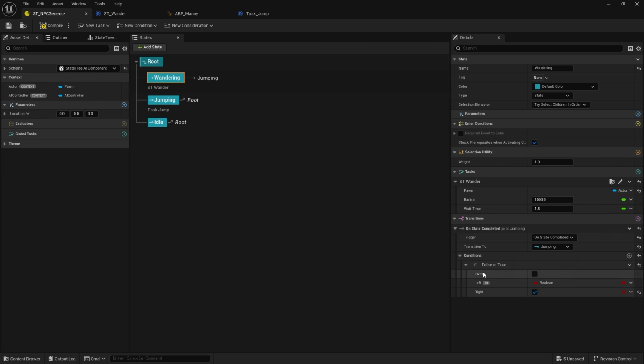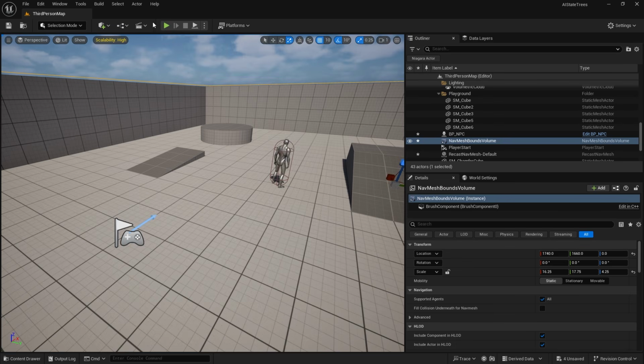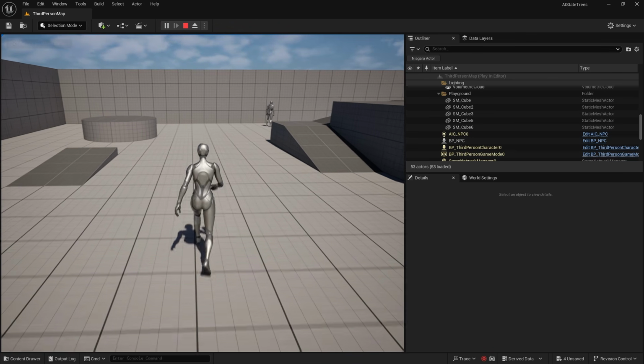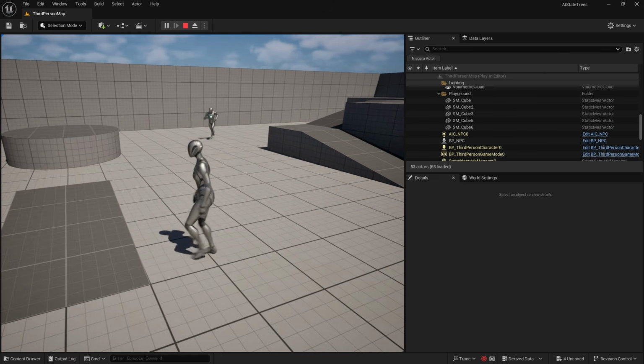Back in my state tree, I can now choose, if I go to the left, click on a little arrow on the right, go to ST Wander, and you should see you've got options now. You can go should jump. So when should jump is true, that's when it should do the jumping one. And if we want it to go to idle instead, then we just do it again, but obviously make it false or whatever you want there. But we don't need to worry about that because idle's not doing anything anyway. So we should see half the time it will choose to randomly jump around. So just do that. There we go. He just randomly jumps.